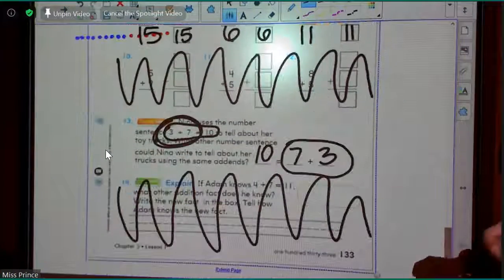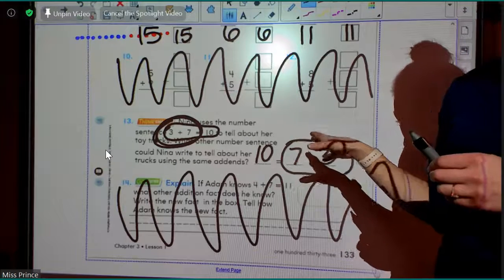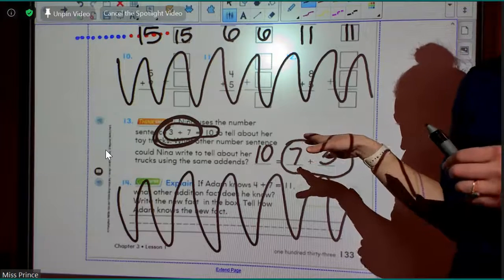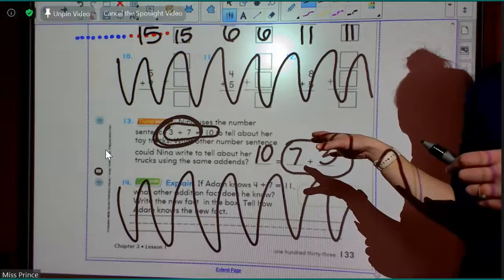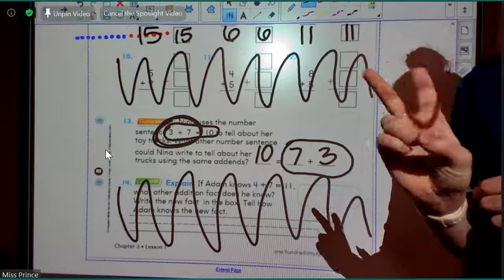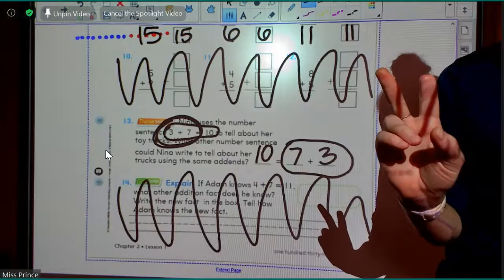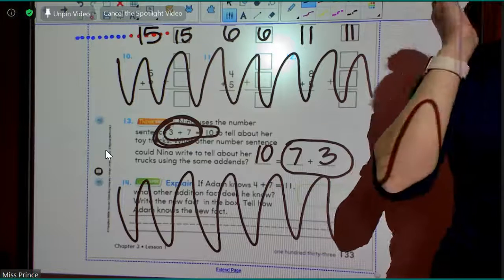So this is what I'm asking. I want you to put this book away back into your backpack in your packet so that you have it ready tomorrow for Miss Cheatham. You have 3 pages to do with Miss Cheatham. 2 of those pages are homework. I'm going to be checking on that Zoom meeting to make sure that you guys are on task and that you're getting all of it done.